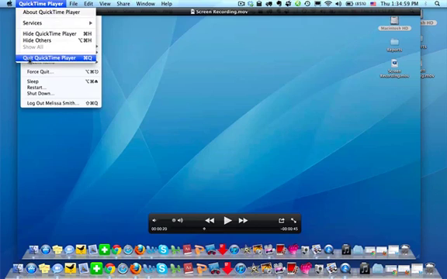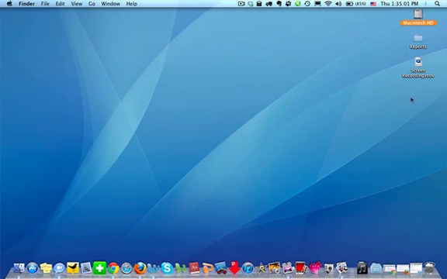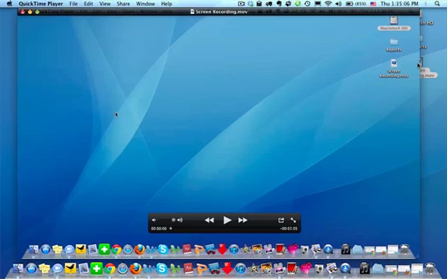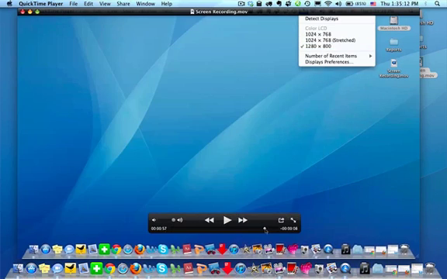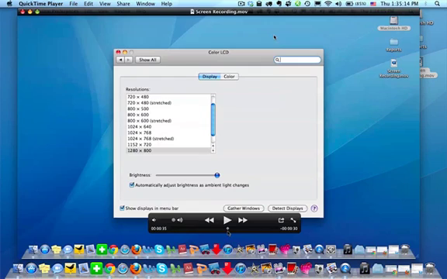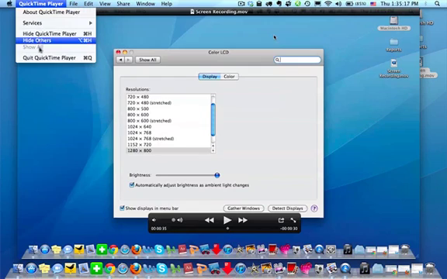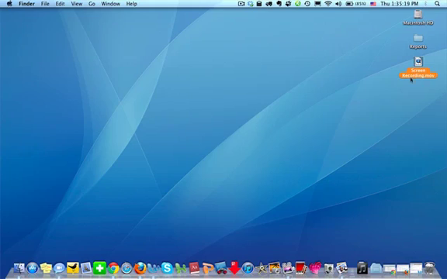I'm going to quit QuickTime. It goes away. This is actually the file of my video. Just by double clicking that, my QuickTime Player, there it goes, and you can see all the different things that I was showing. It captures your whole entire desktop nicely. In order to change the name of this screencast, I can just simply click and wait.